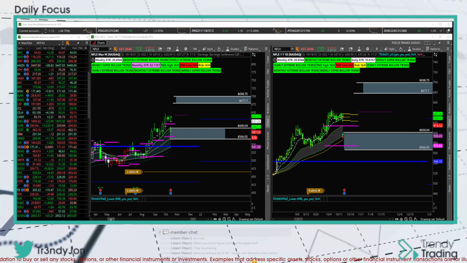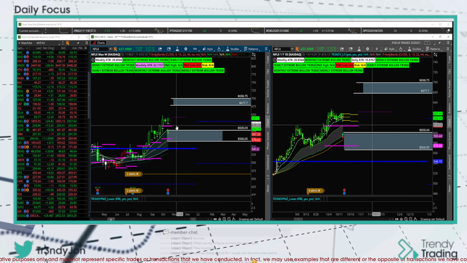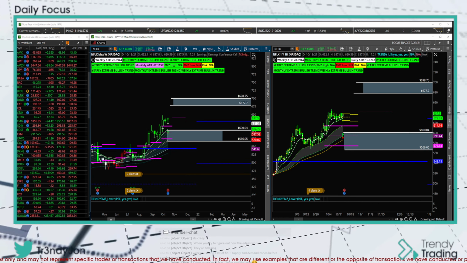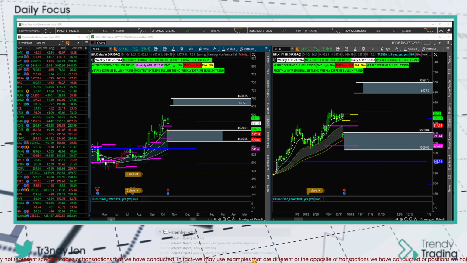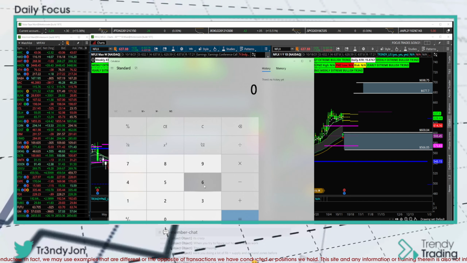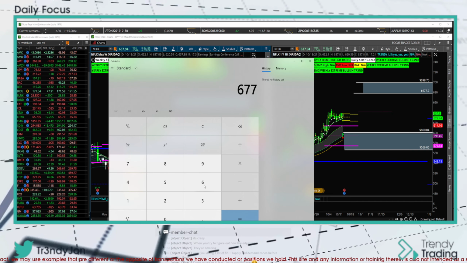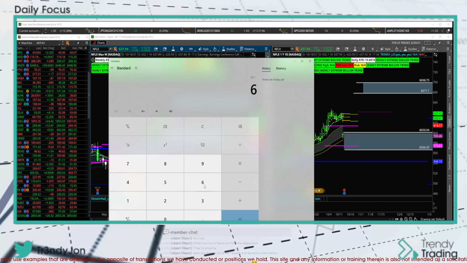To the downside, what I'm looking at are Trendy indicators, our 9 EMA cloud, our formation that has formed here, and it tells me that we have support in this area. This is a momentum trade, and now we want to pull out our calculator, and I just like to see where we are in relationship to what the market makers are thinking. So my upper box is 677 and current price is 637. Let's go 677 minus 637, and we come up with $40.